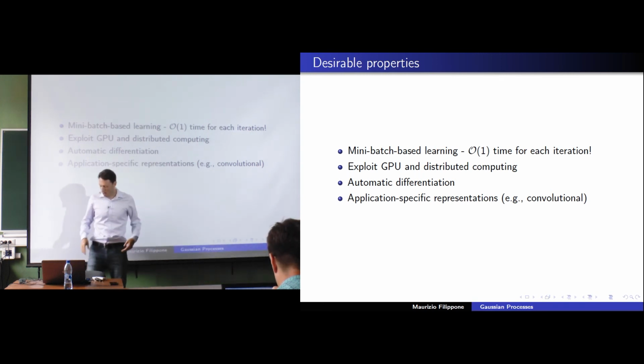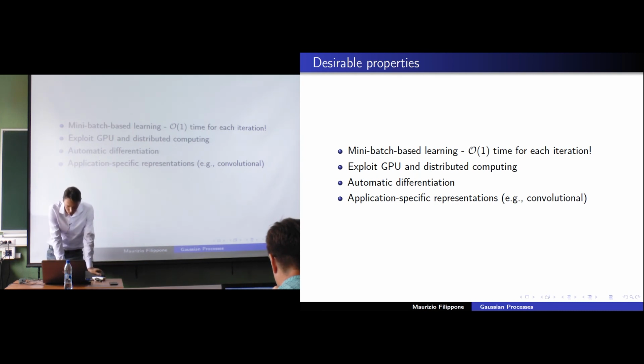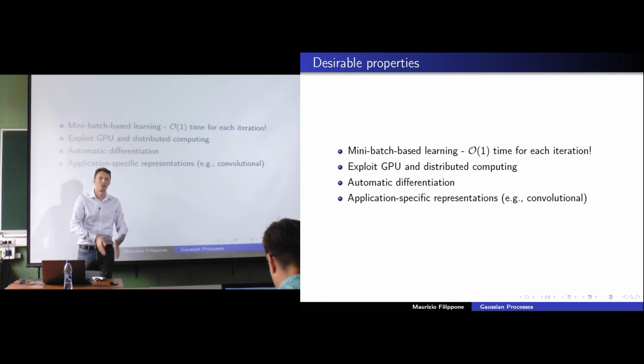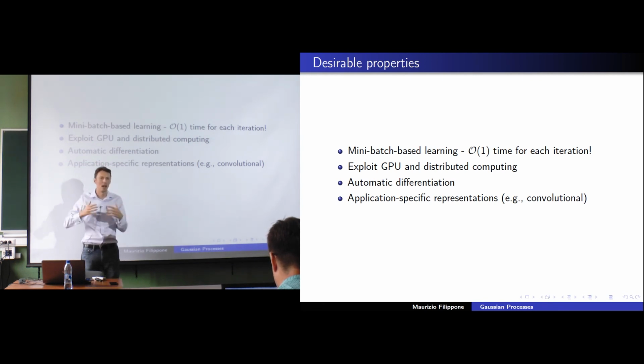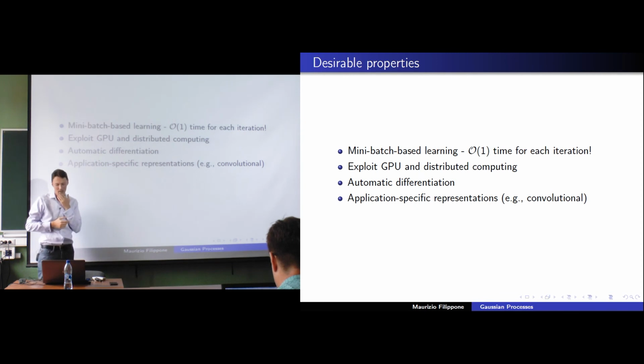And why do they conquer the world? Well, did they conquer the world? Well, they can do mini batch based learning. So every time you want to update your model, you just need to give a batch of points to your model, and it's going to update. Well, for Gaussian processes, this is pretty hard. Remember, we have this n by n covariance. If I just look at a slice of the covariance, if I select a bunch of points, if I just look at the subset of this matrix, I'm not going to capture the whole covariance between points. So I cannot really do mini batch. How do we do this?